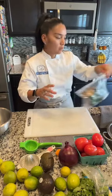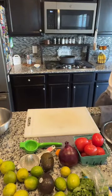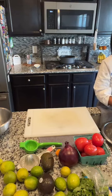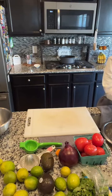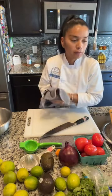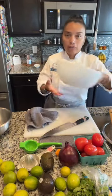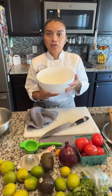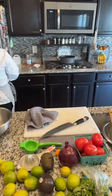So wash my hands. Wash my knife. All right, you want to make sure you wash your knife really good because you are using fresh raw shrimp. All right, so that should be ready to go. And then I will get a glass bowl. Don't want a steel bowl. You want a glass bowl and let's fill this up with ice. I'll tell you why in a second.